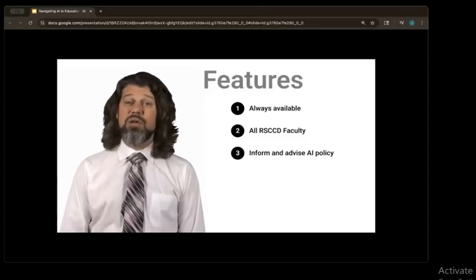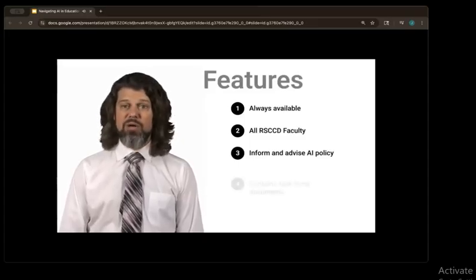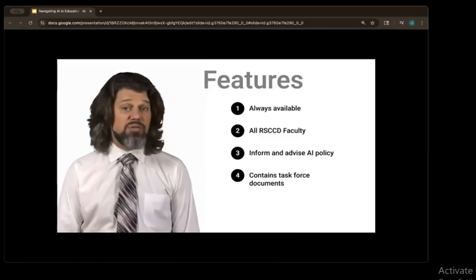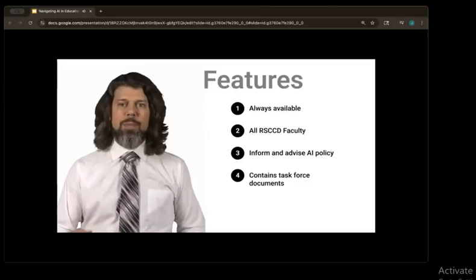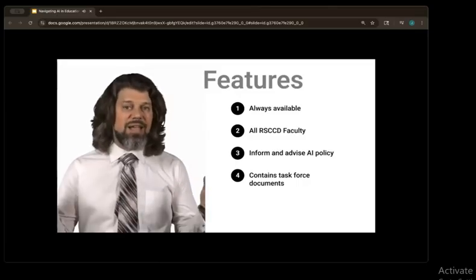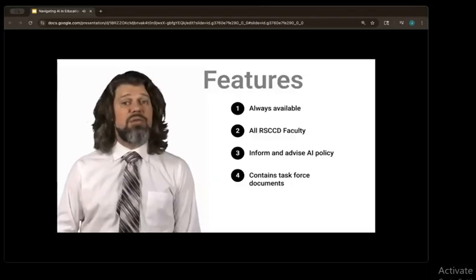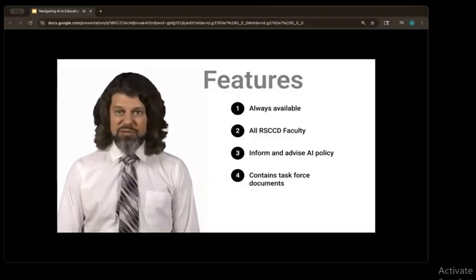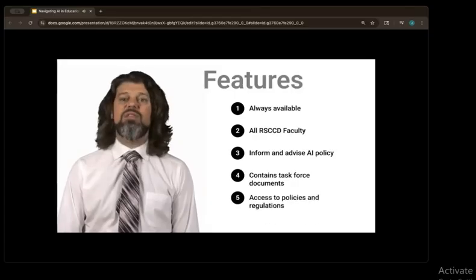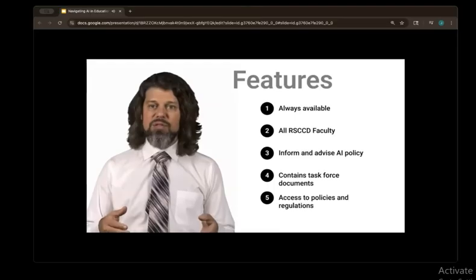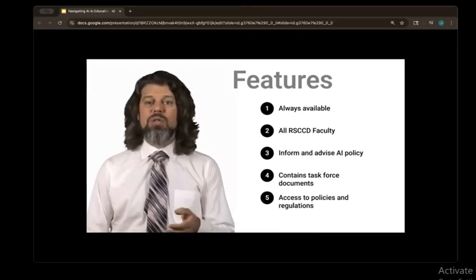The assistant has been trained on our district's comprehensive policy library. When you ask about AI-specific guidance, it can help you with our task force objectives and scope documents, general AI policy guidance we developed, and academic integrity policies in the age of AI. When you ask about board policies, it searches our complete board policies database. It also has access to all 7 chapters of RSCCD administrative regulations, plus our final task force recommendations and professional development resources.